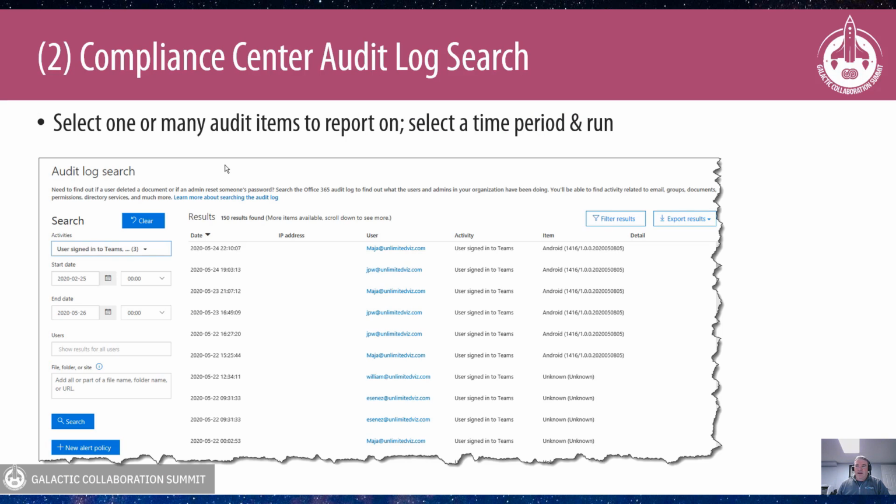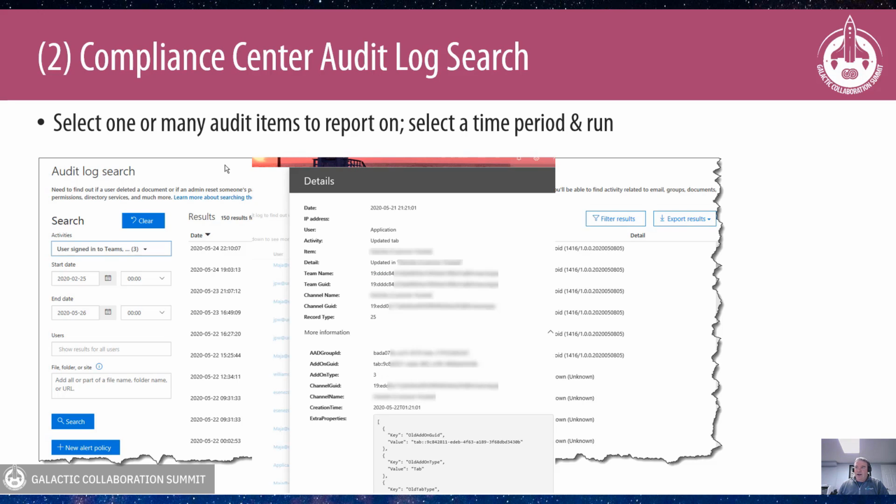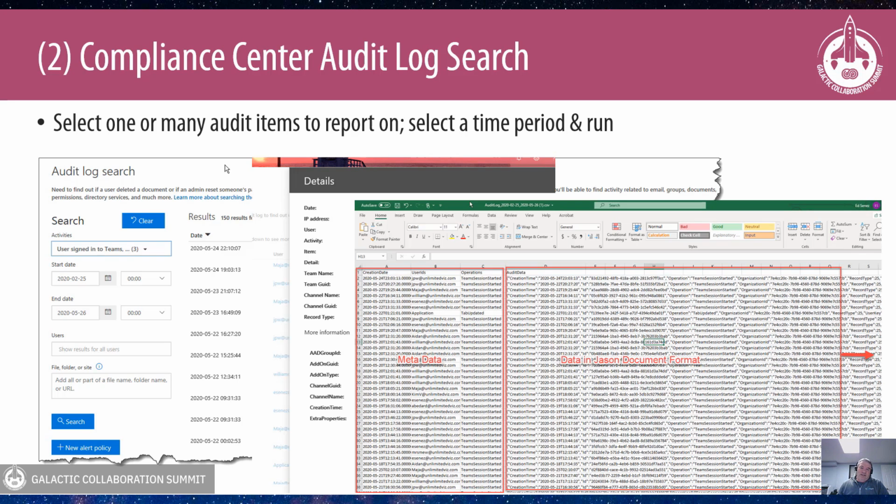From here, you will get an output report. So as you can see, in this case, I've selected 3 different metadata types from the audit search, and I have all of the audit information displayed for me. If I were to drill down on any one of those nodes, I get the metadata and then a JSON document, which allows me to get all of the deep and rich information about everything to do with this particular transaction. And this is what it looks like to export.